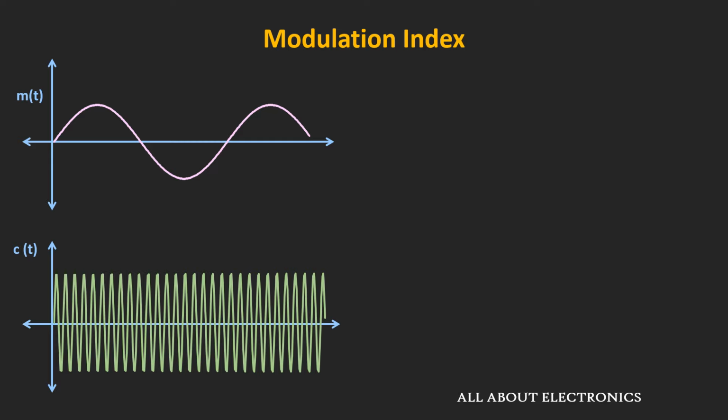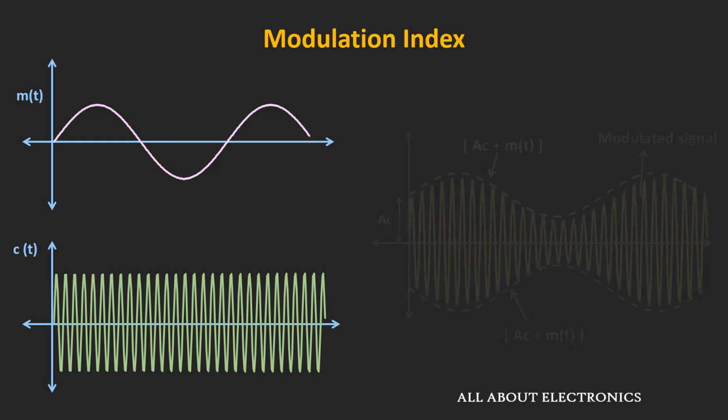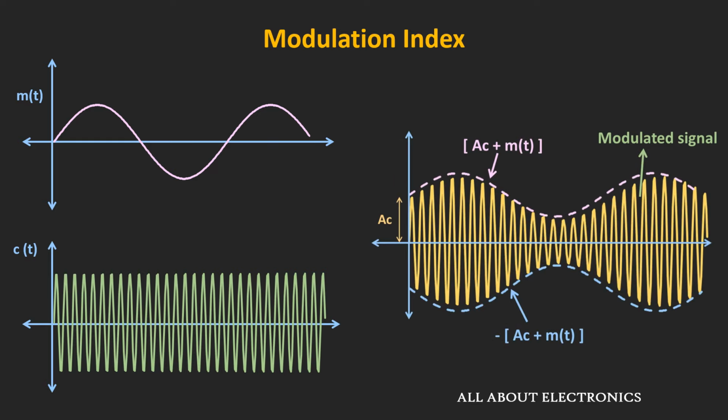So this modulation index defines to what extent the carrier signal gets modulated by this message signal. And to understand it, let us take the example of the tone modulation, where the message signal contains only a single frequency. So let's say the message signal frequency is equal to FM and the carrier frequency is equal to FC, and the amplitude of the carrier signal is varying between the AC and the minus AC. So as we have discussed, after the modulation we will get this yellow signal.